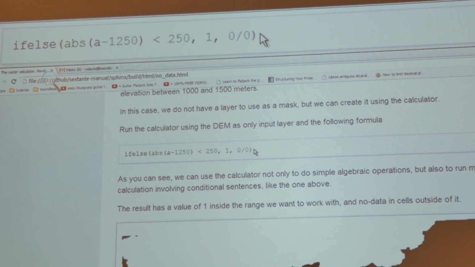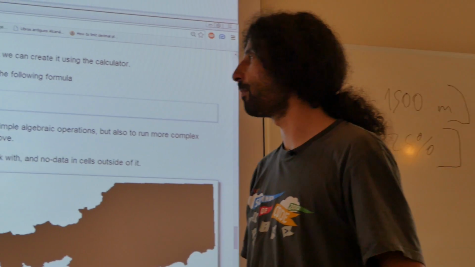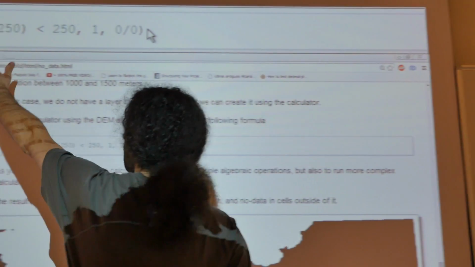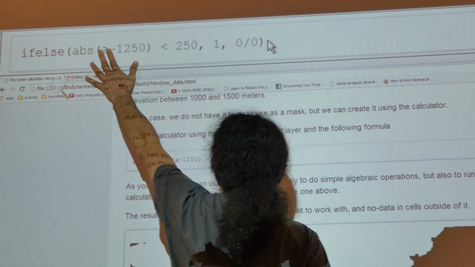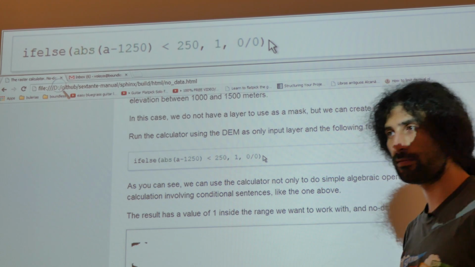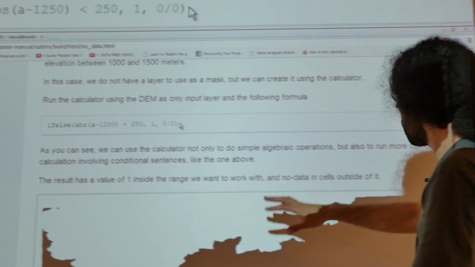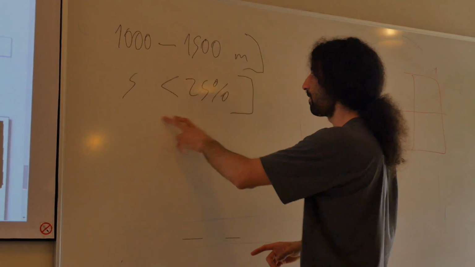So you see it's like basic syntax of the calculator, but you know, it takes a while maybe to get used to or to think with this idea, right? So it's like, if it's within that range, I use 1. If it's within another range, I use no data, right? Okay, so now you can try that. It's not part of the exercise, but then you can try that part. This is what I'm coming up with, I'm improvising.